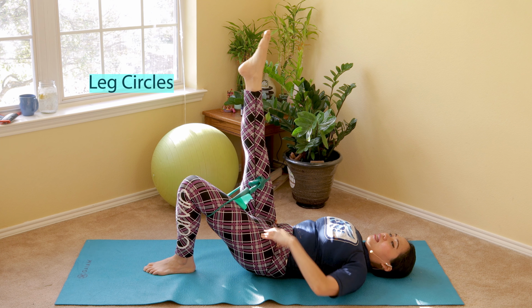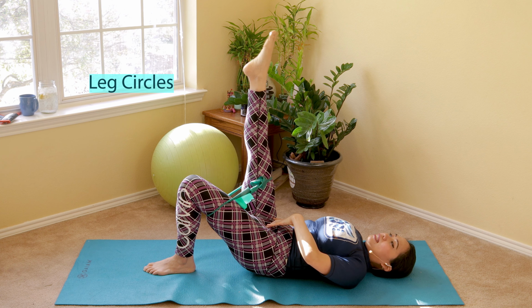10, 9, slow and easy, like the size of a small dish. 5, 4, 3, 2, 1. You might feel shaking already in your thigh and your hip flexor. Now we're going to do reverse.